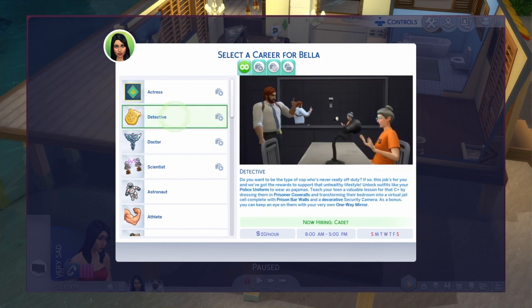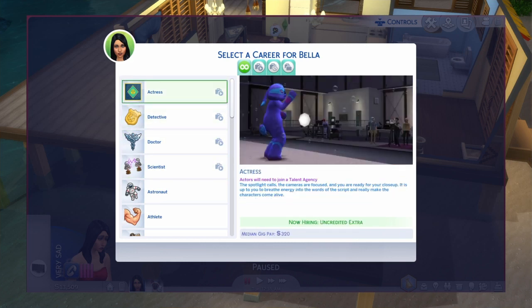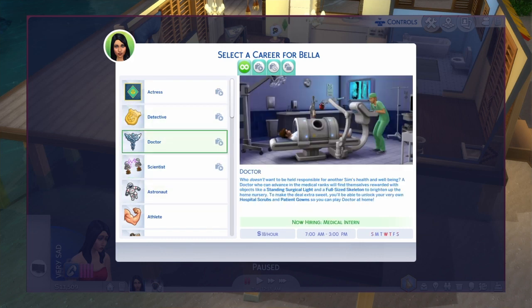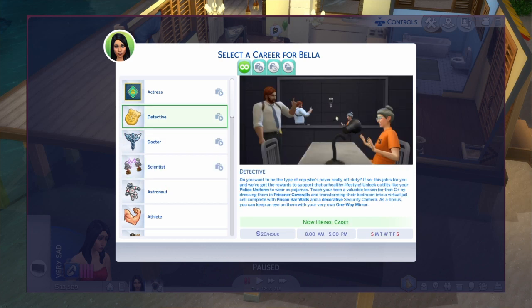Am I a detective? I think that I could be a good detective. Doctor. I could be a good doctor, I don't know. Doctors are the least paid. Actress. I think I might come. It sounds like doctors are the least paid one, and she needs money, but I don't want to be a scientist because I think that's quite boring. So yeah, I'm going to be a doctor.